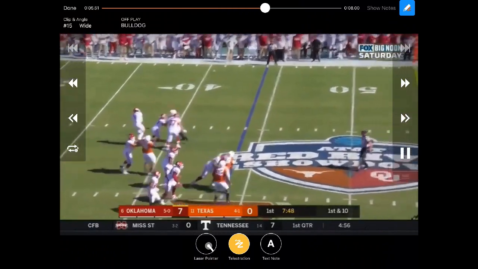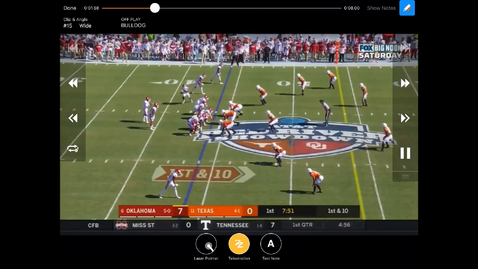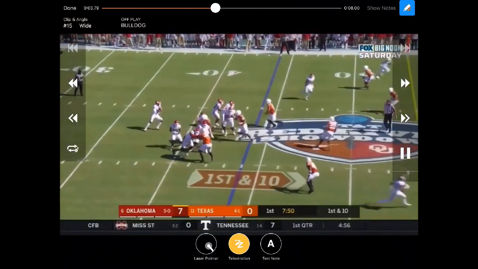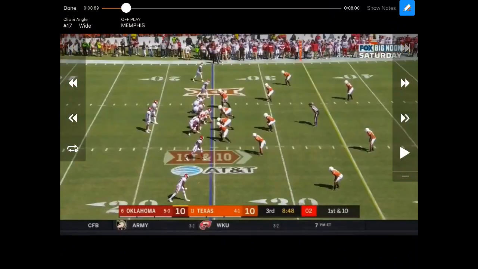So quarterback resets and he throws the VR outside for a big completion right there and an explosive play on one of their staple plays with a little bit of different window dressing for this game. Right here, Oklahoma runs one of my favorite plays.